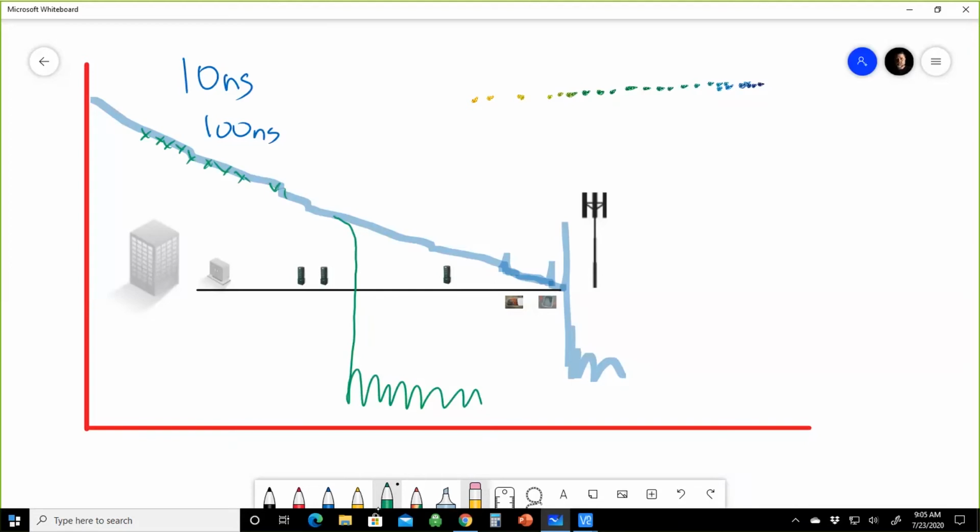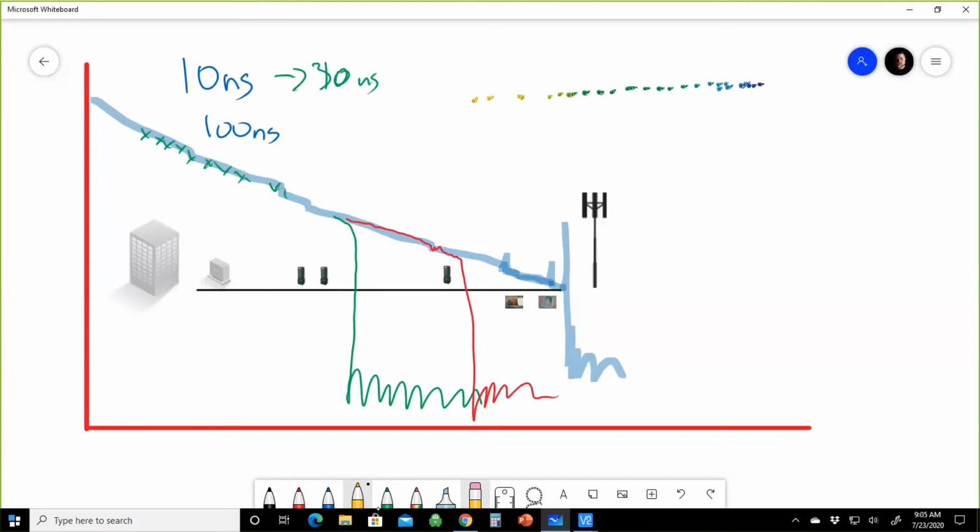So what do we do? We increase the pulse width to 30 nanoseconds. So now we can test further, right? 30 nanoseconds allows us to test here. So we go to 100 nanoseconds. 100 nanoseconds allows us to test the entire span.